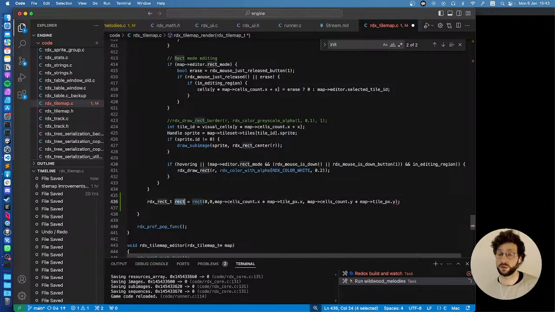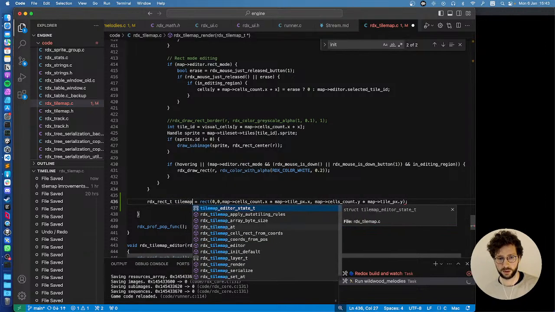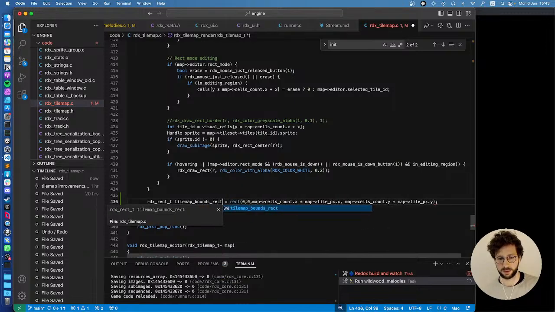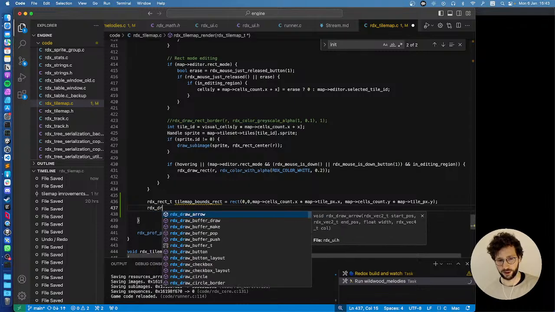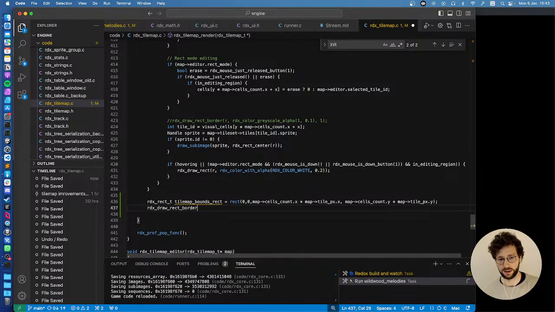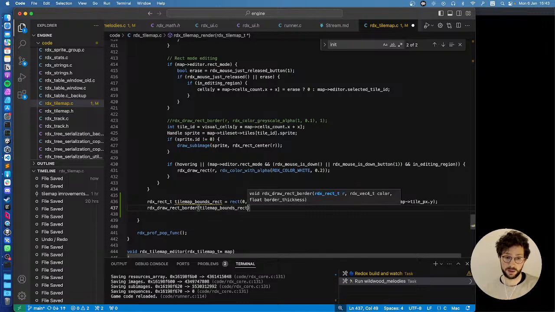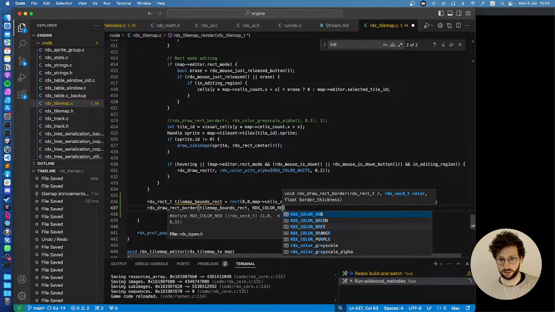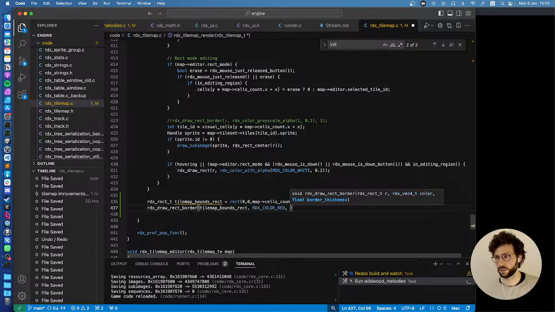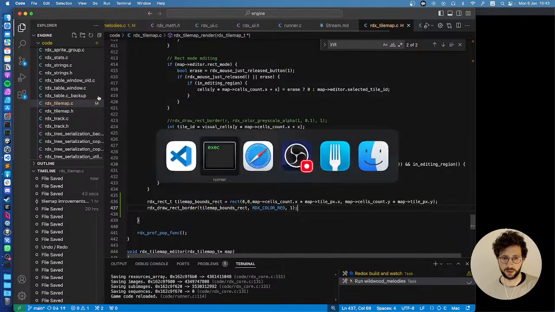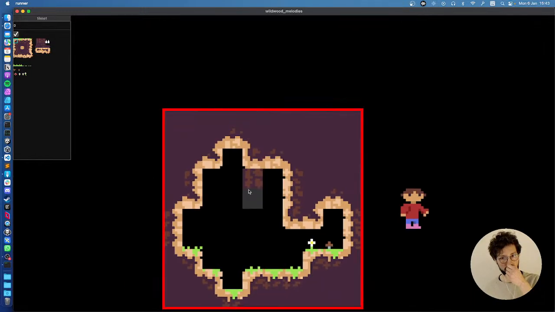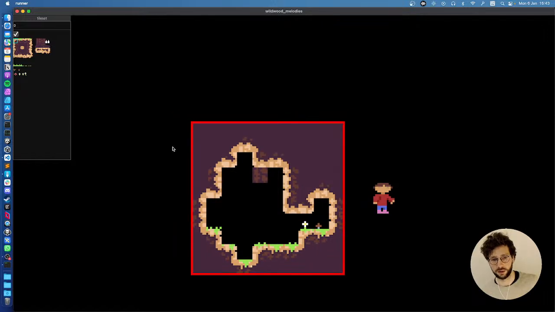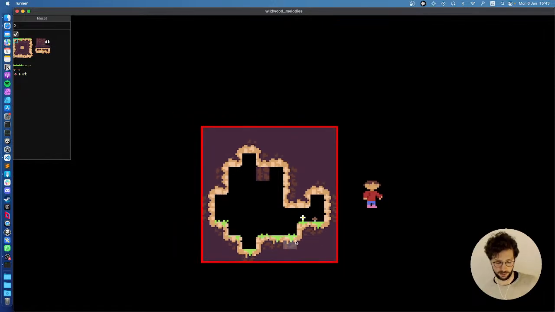I guess it could be called tilemap bounds rect. And now that I have that rect, I can draw it. So draw rect, and let's draw only the borders. So drawing the rect, color red, and the thickness of the border will be 1 pixel or 1 unit. Alright, so now we have a visualization of the bounds of the tilemap, which is already nice.